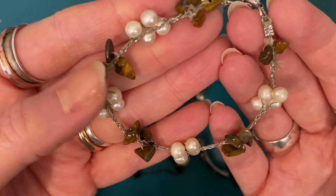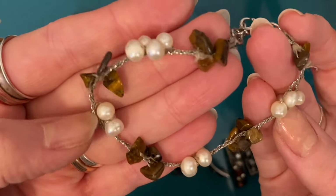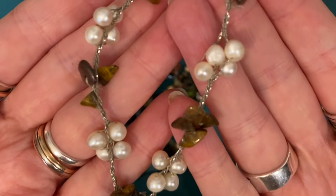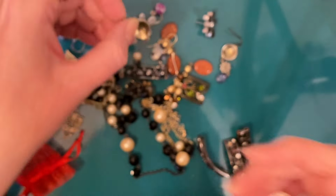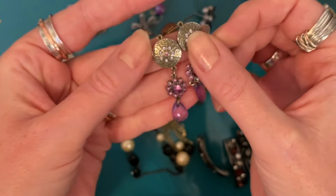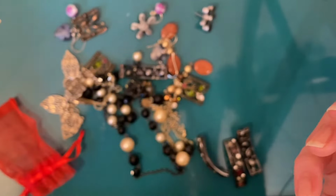This is pretty, that would go with the necklace. It's got tiger's eye and freshwater pearls, but it is coming apart, so I think that one does need cutting up as well, and we'll save all the bits on that one. There's a pair of pretty earrings. Those ones can go onto new hooks.